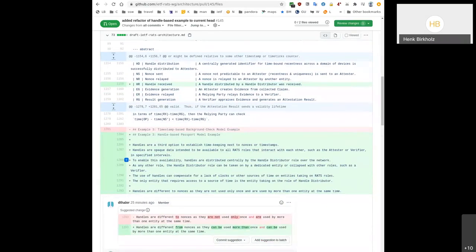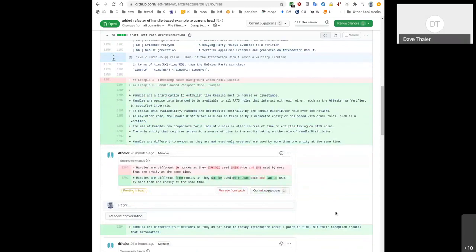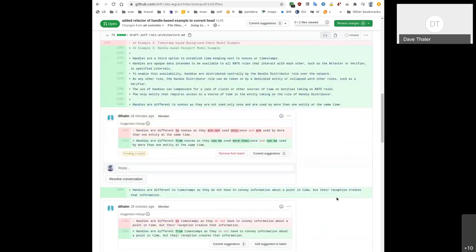Again, as Dave highlighted, we had a small offline discussion and we came to the resolution that handles is probably a third type that does not really fit nonce and timestamps. So first paragraph here is about context. What's a handle, basically? So Dave made some comments here. A change, actually. Yeah, thank you. English is better kept with native speakers. So okay, mine is purely wordsmithing grammar. Yeah, okay, that's always welcome, of course.